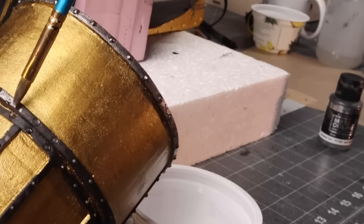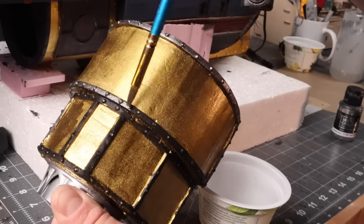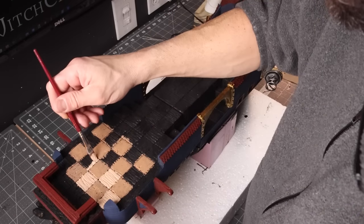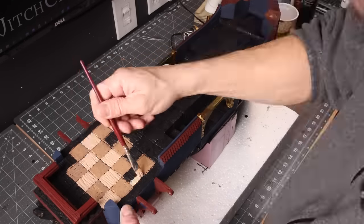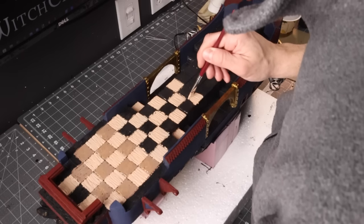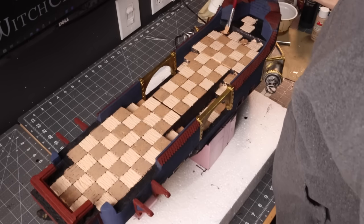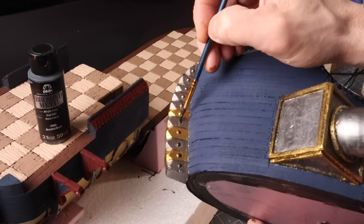All right, the Vallejo metal color. Anybody that follows me knows how much I love their paint. One loaded brush, and I painted all of this metalwork right here in that dark aluminum. Love it. It goes on so smooth. Absolutely amazing. All right, now I've always wanted to do the checkered pattern for a playable type grid, so I went with it, kept my fingers crossed, and I was extremely happy with the way it turned out.